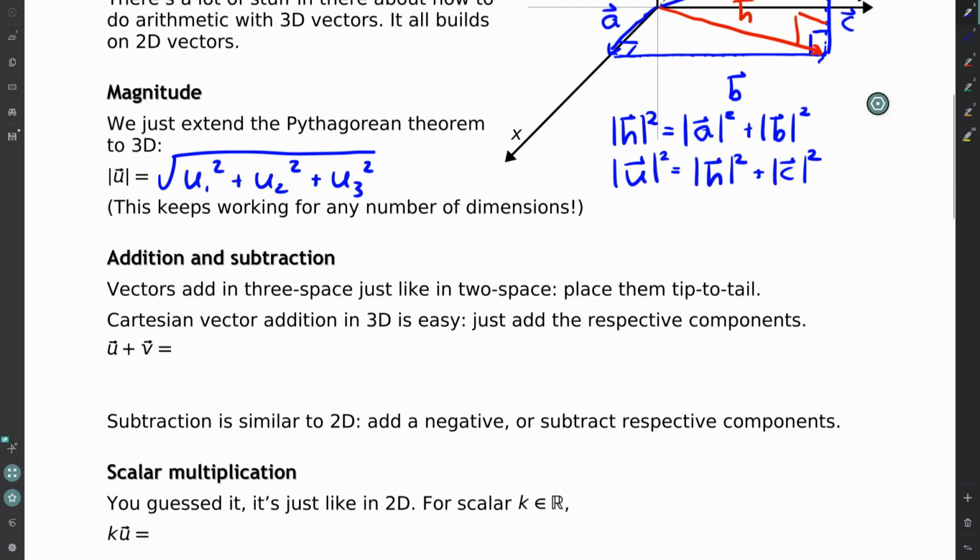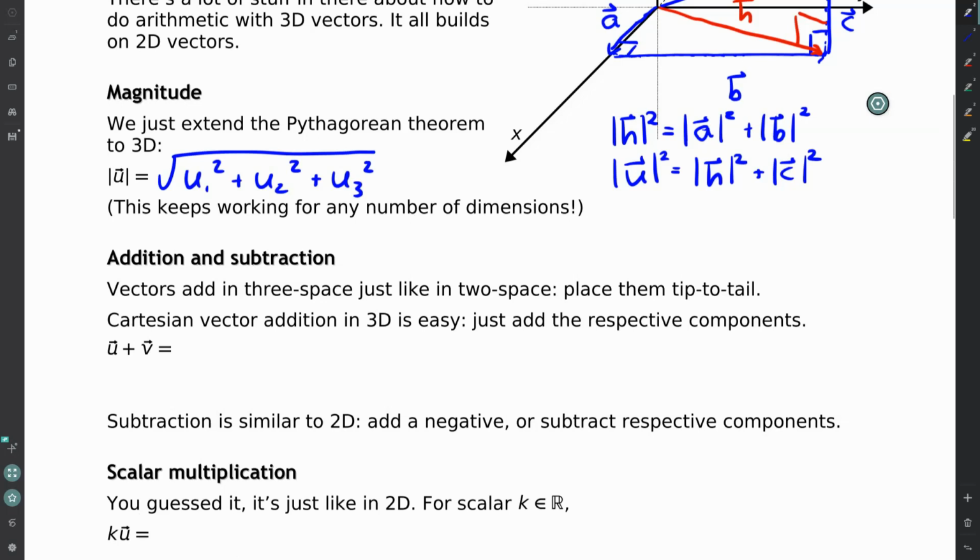So we've been implicitly assuming that we can add vectors in 3-space, just like we do in 2-space. We've been placing them tip to tail, and that does actually work. Adding geometric vectors in 3-space is a pain because they're no longer in the same plane, and so describing the directions gets really tricky. We actually need 2 angles to describe the directions. Cartesian vectors, on the other hand, are really easy.